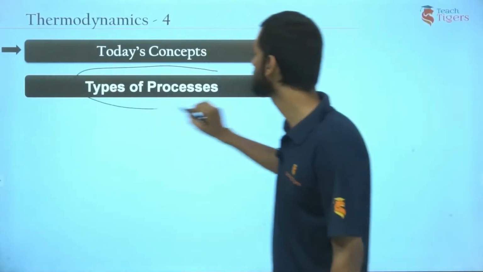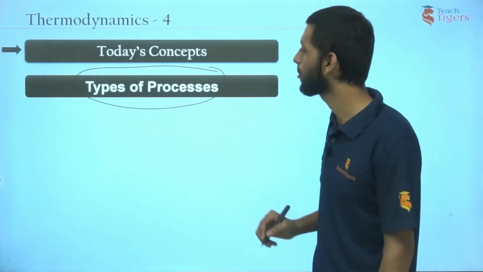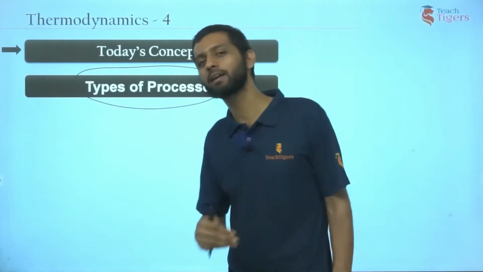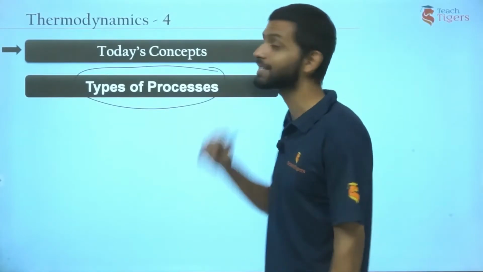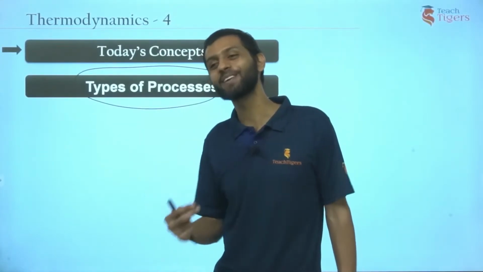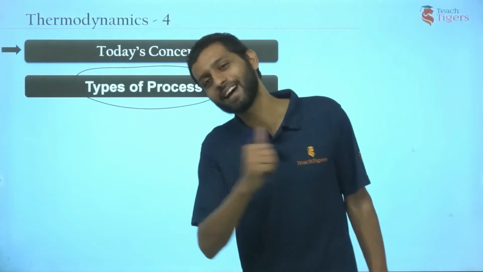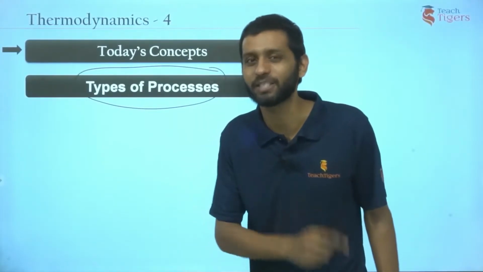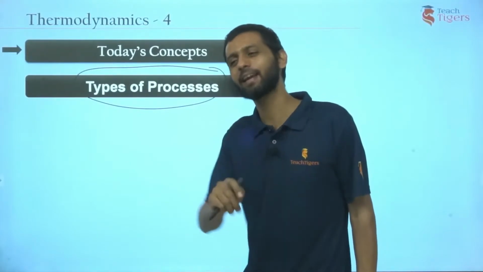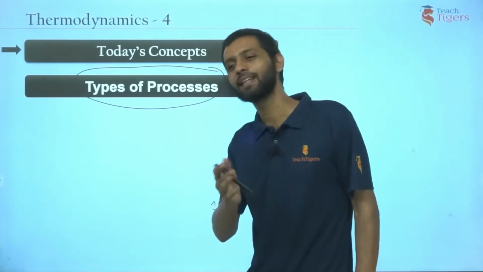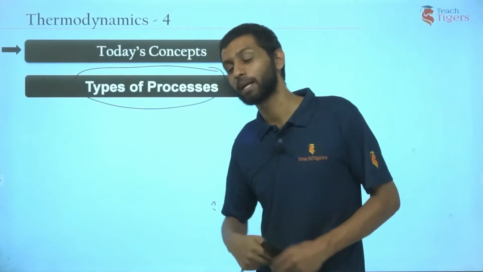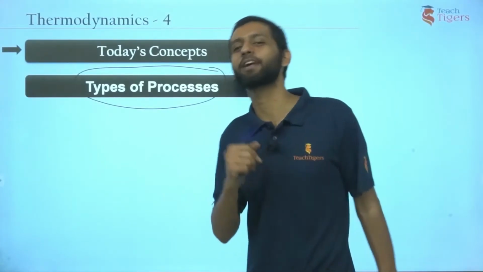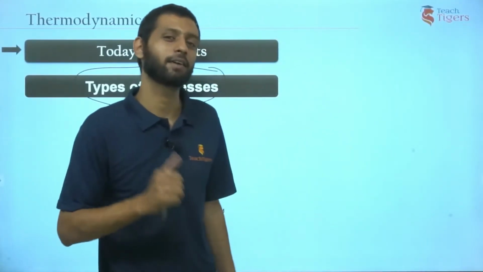Types of processes is a classification problem. We have to classify them so that we don't have a misunderstanding. Another reason we have to classify them is because when the question is asked in the exam, they're going to mention these things, so that you're able to answer those questions easily and get a good rank, right? That's a short-term goal, but in the long term, remember, we classify things so that we're clear on that.